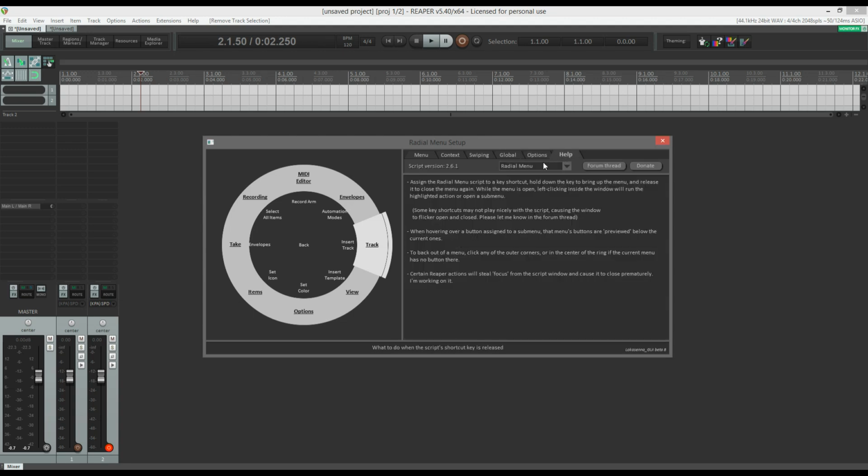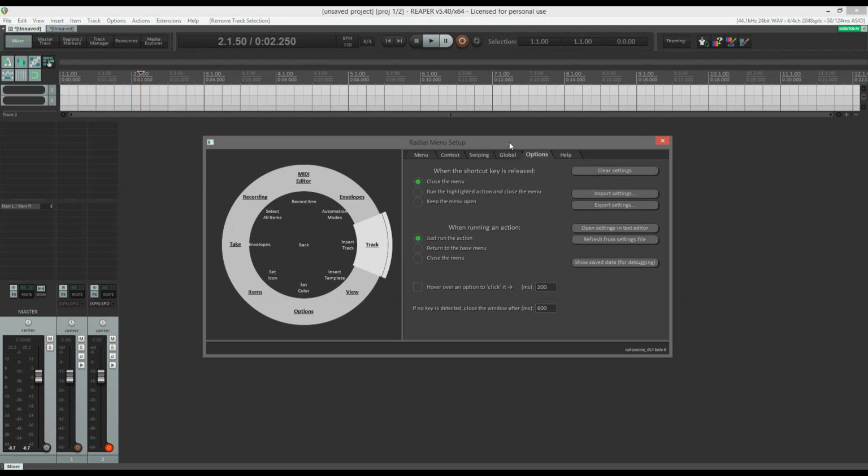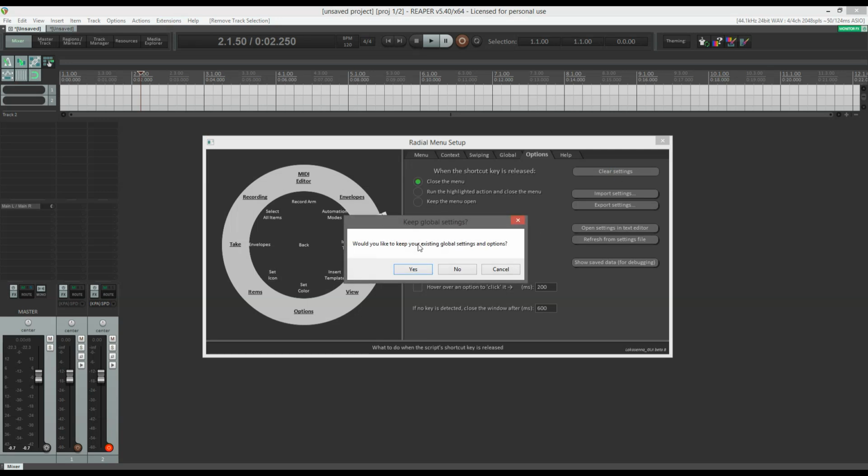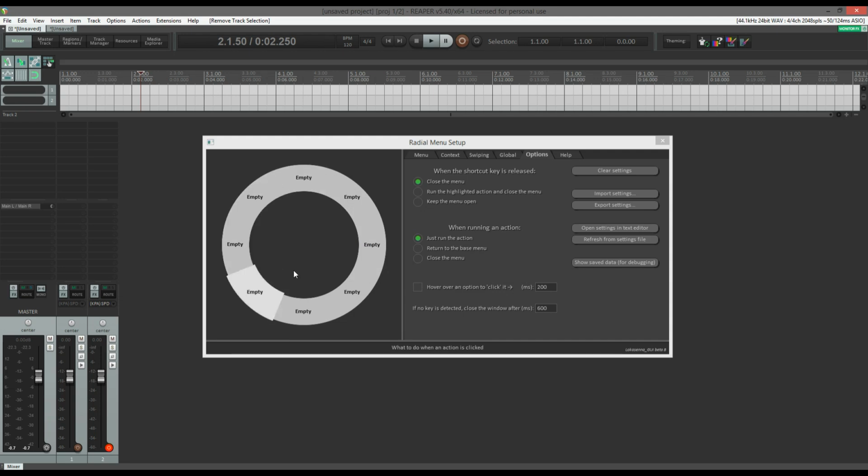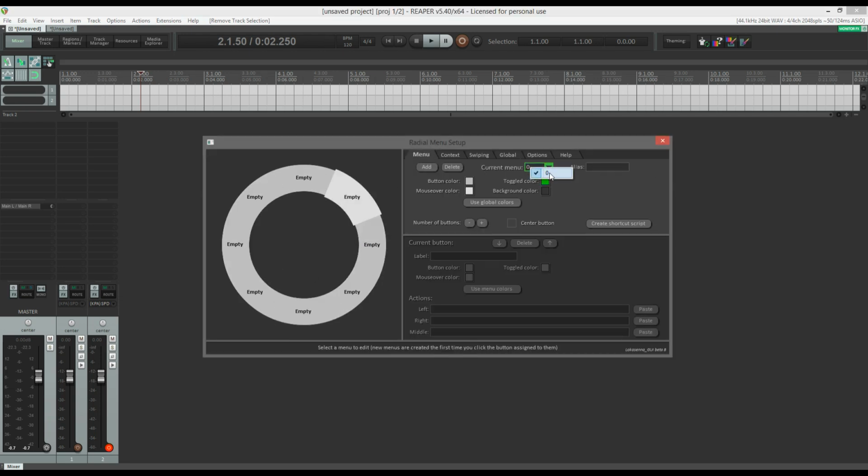I've also tried to be very thorough with help, documentation, a list of the various commands you can use, so hopefully there's some good stuff in there. Okay, just for fun, let's say we want to completely erase the menu and start from scratch. We'll go Clear Settings. We'll reset everything to the default settings and empty the menu, as you can see here. We just have our base menu.